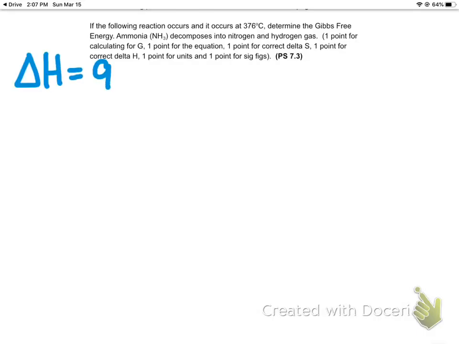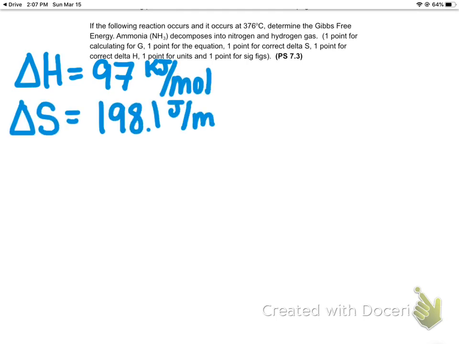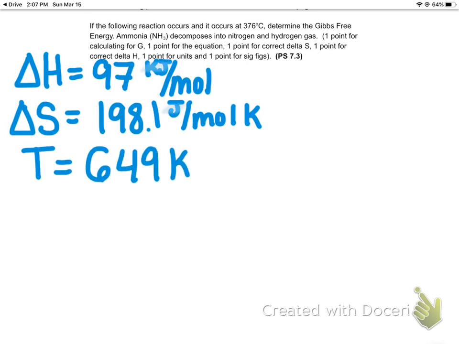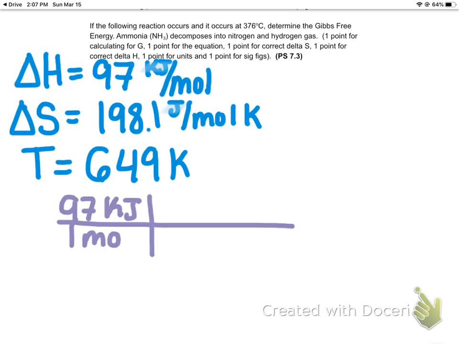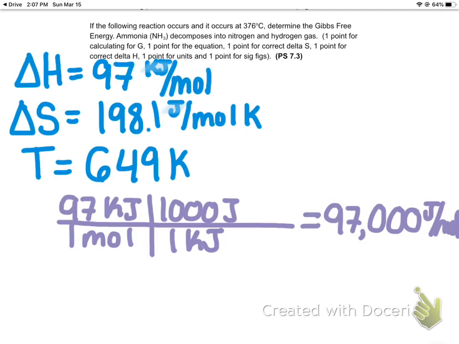So then my final thing that I'm going to do is set up all of my given and found values, all right? And I need to make sure that we all have units that work. If we look here, I have kilojoules for my enthalpy and joules for my entropy. So again, it is personal choice whether you want to go kilojoules to joules or joules to kilojoules. For this reaction, I decided that I was going to do kilojoules to joules so that my delta H is actually 97,000 joules per mole.